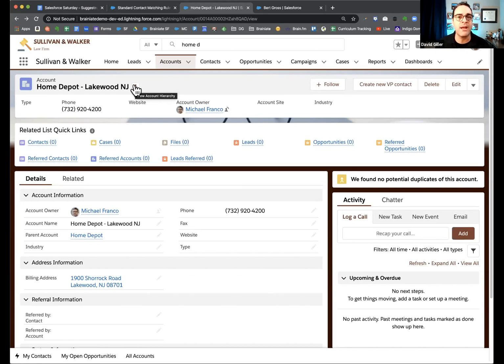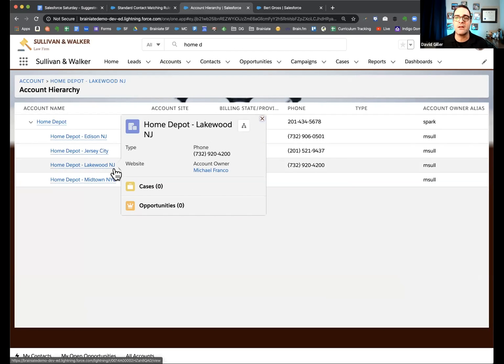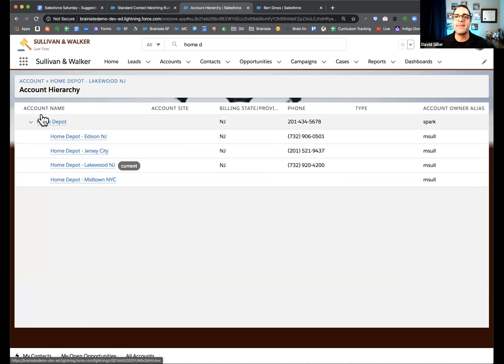This is native, out of the box Salesforce functionality. It says account hierarchy. I click on it, and it shows me the account record I'm currently looking at, and then it rolls up to this one, and here are the sibling accounts at the same level. If I had more child accounts underneath it, those would appear here as well, and I can navigate around and choose which account to drill into.